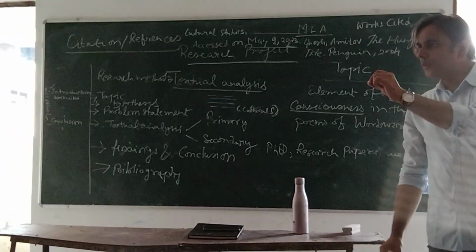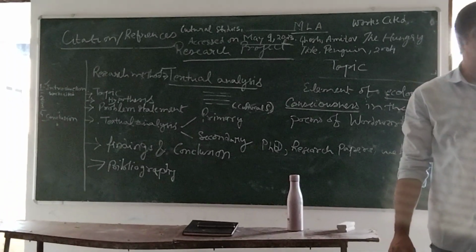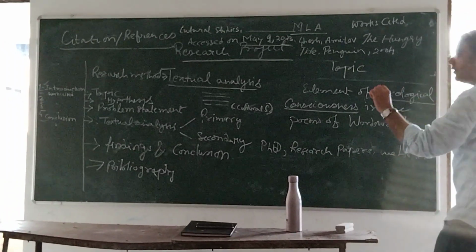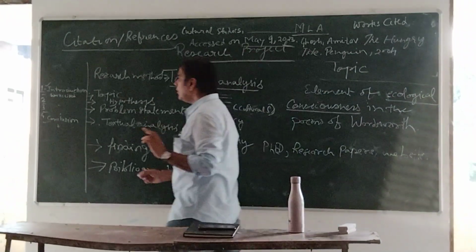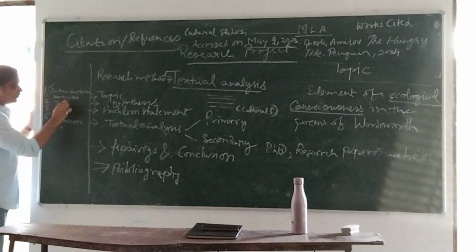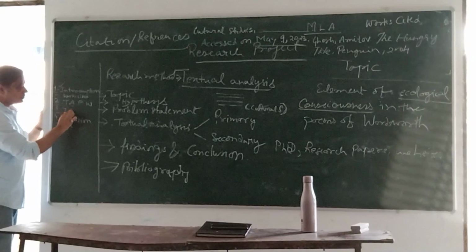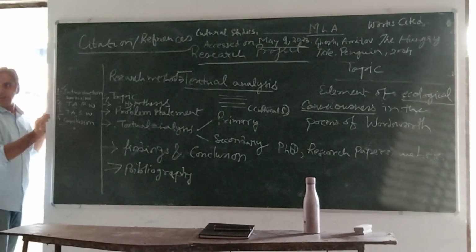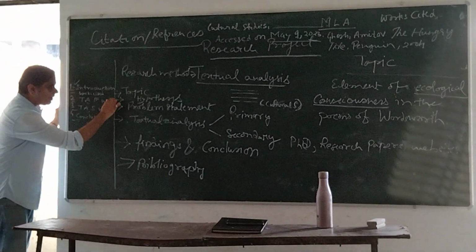In one chapter, we will do the textual analysis of your first poem. In the second chapter, you will do the textual analysis of your second poem. So, in this way, you will have textual analysis of your first work, whatever you take, then textual analysis of your second work, whatever you take. Then there will be some findings.